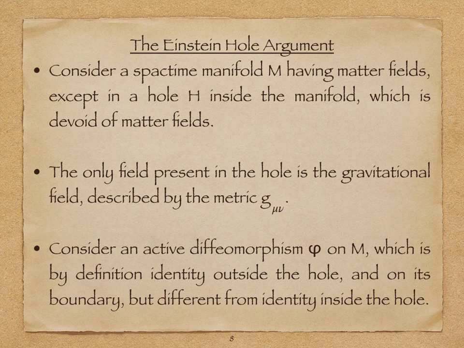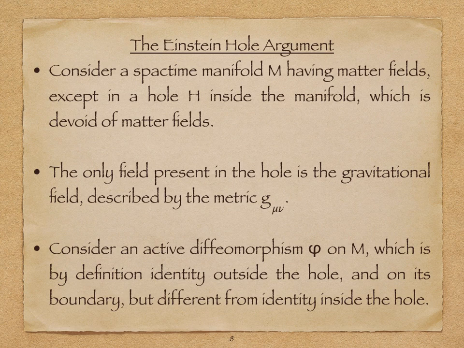What does the Einstein Hole argument say? Let's recall, it says that if you want to be able to, in a physically meaningful way, define a classical spacetime manifold and measure its points operationally, you have to have a classical metric field lying atop the spacetime manifold. Cannot separate the manifold from the metric which is on top of it. If the metric is undergoing quantum fluctuations, you can no longer talk of or define or hold on to an underlying spacetime manifold. This is a consequence of the Einstein Hole argument.